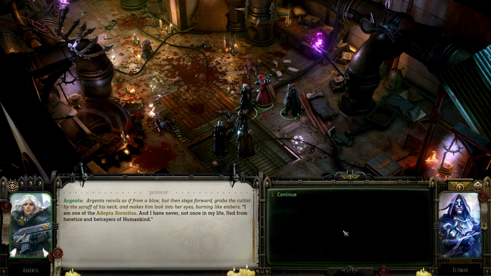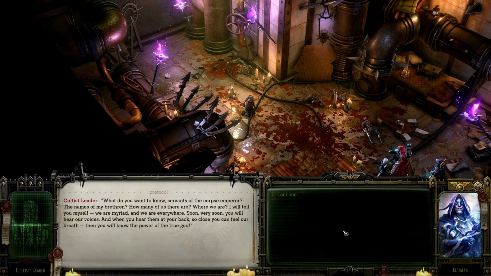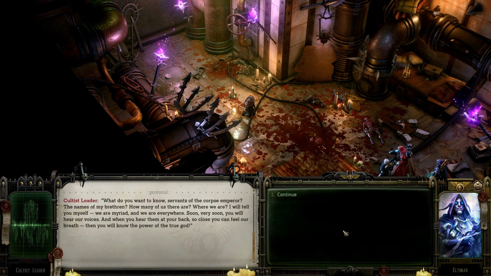Argenta recoils as if from a blow, but then steps forward and grabs the cultist by the scruff of his neck and makes him look her in the eye, burning like embers. I'm one of the Adeptus Sororitas, and I've never once in my life fled from heretics and betrayers of humankind. Can't you see he's trying to get under your skin? Idira mutters. I bet he wants a quick bullet to the head instead of a bonfire. Despite her tone, she is looking around anxiously and rubbing her temples. Smells of a dark future, like a noose around the neck. End him, Argenta. Actually, interrogate him. What do you want to know, servants of the Corpse Emperor? Names of my brethren, how many of us there are, where we are? I'll tell you myself, we are myriad, we are everywhere.